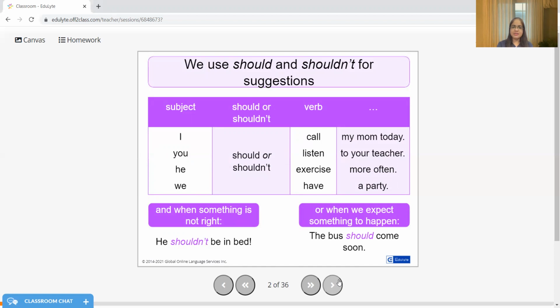So as per my understanding, I just made a few sentences where I used should and should not. In all the sentences, I am giving suggestion or advice to others. And when I am using the subject I, I am giving suggestion to myself. So everywhere we are suggesting or giving advice.